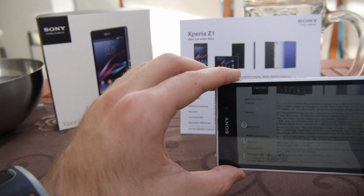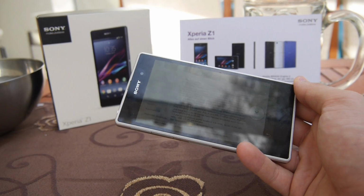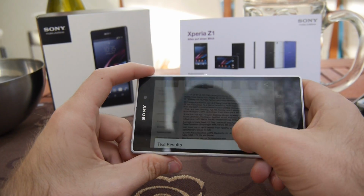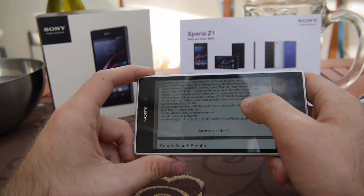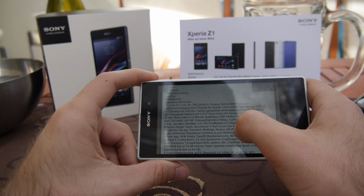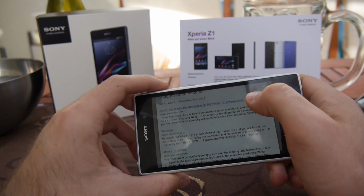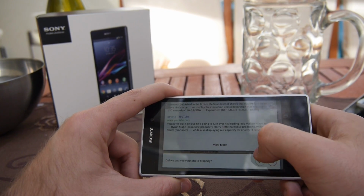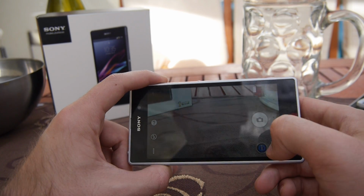So let's just hit the camera button, put the wine in the back, and here we have text results. So you can just copy this, for example, to the clipboard. It captured all the text, and it's quite handy for just copying in text or scribbles from maybe colleagues or anything like that, and I could just say, okay, this is proper, and then we have a nice little feedback to Sony.